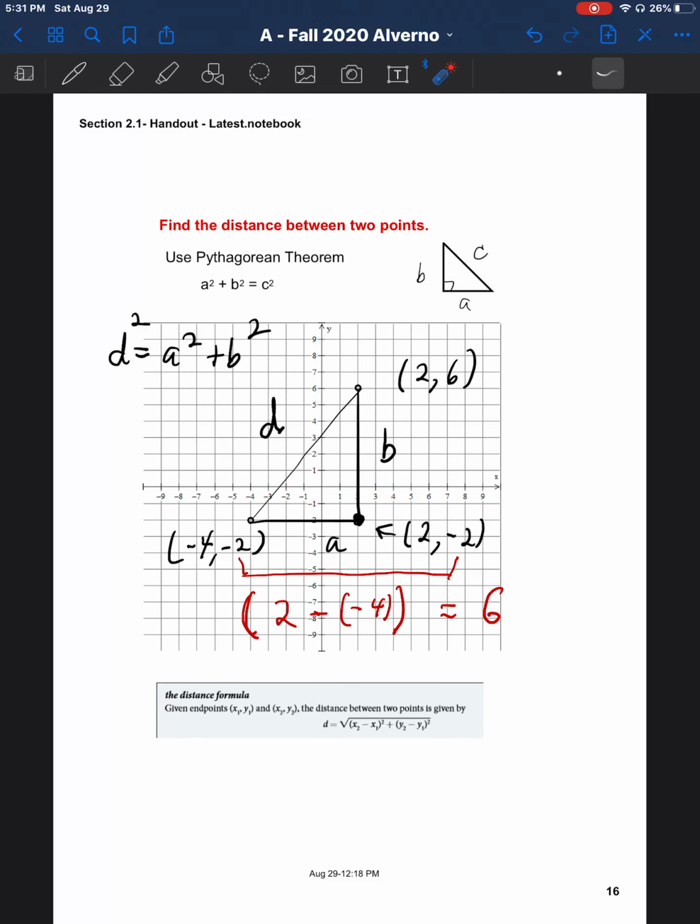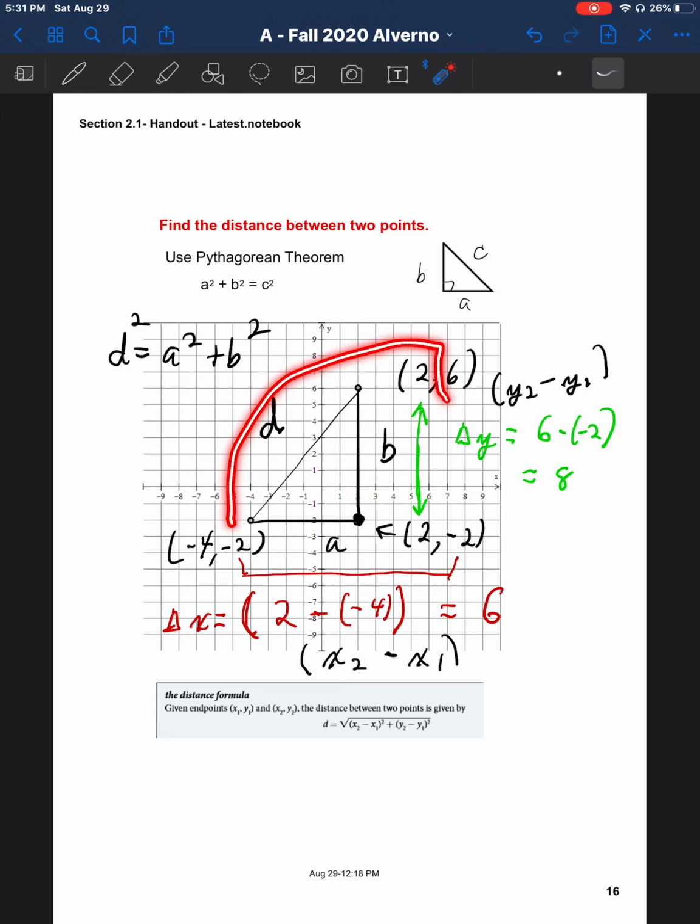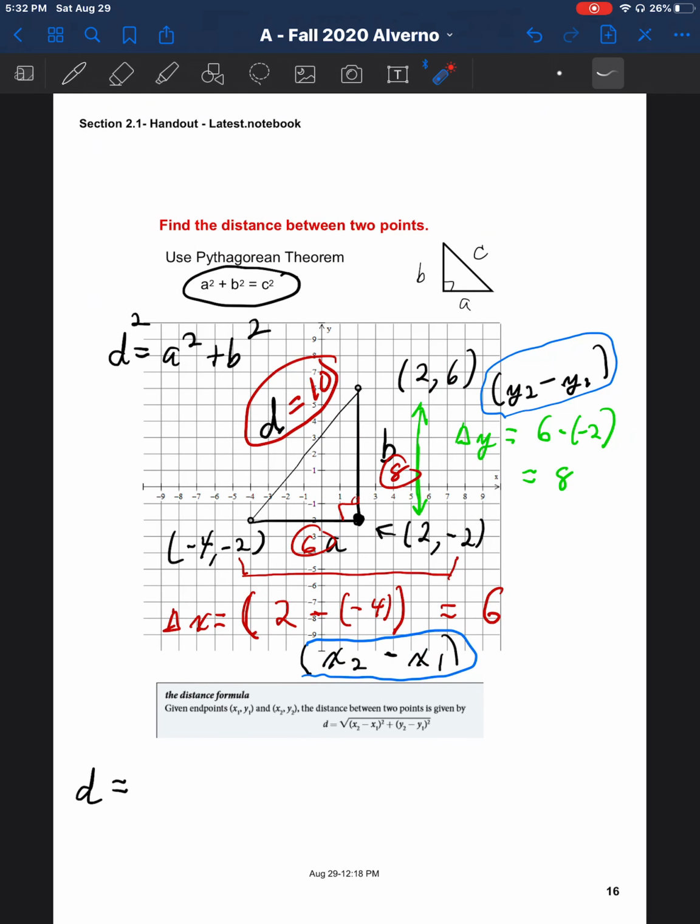So let's look at that. This is what we're doing specifically. Again, these values here, here, and here, they don't change. The only things we're looking at are those values. That gives us the value 6. We do the same thing to figure out what b is. Figure out the distance of the 6 minus the minus 2. That gives me 8. So that means that this distance here is 8. Okay, so now we have the change in y value, and we have the change in x value. And those are the values we're going to put into our distance formula.